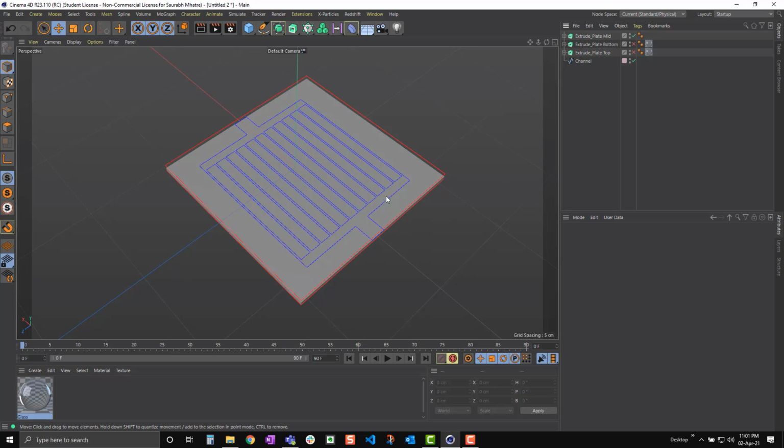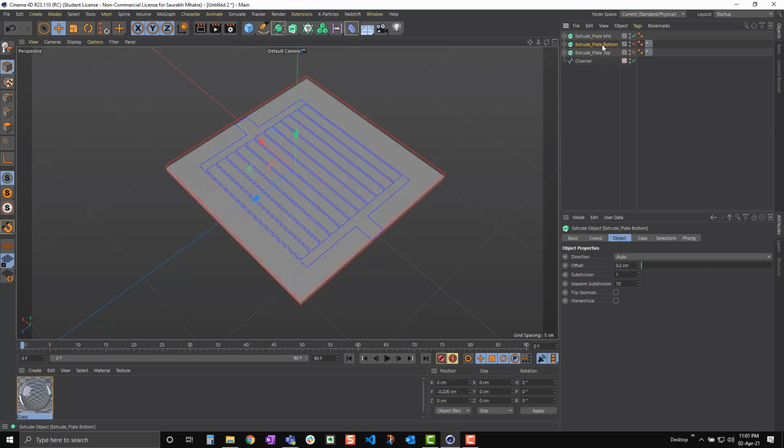Now what we need to do is also extrude the channel so we can subtract it from the mid plate, and the way to do that is we can actually use the same extrusion button which we've used. So what I'm going to do is just copy and paste the extrude which we did for the plate.